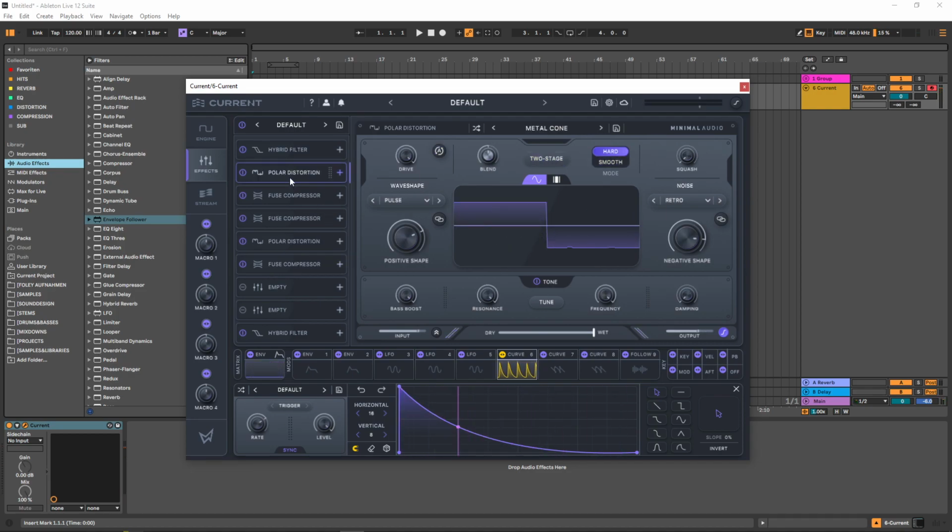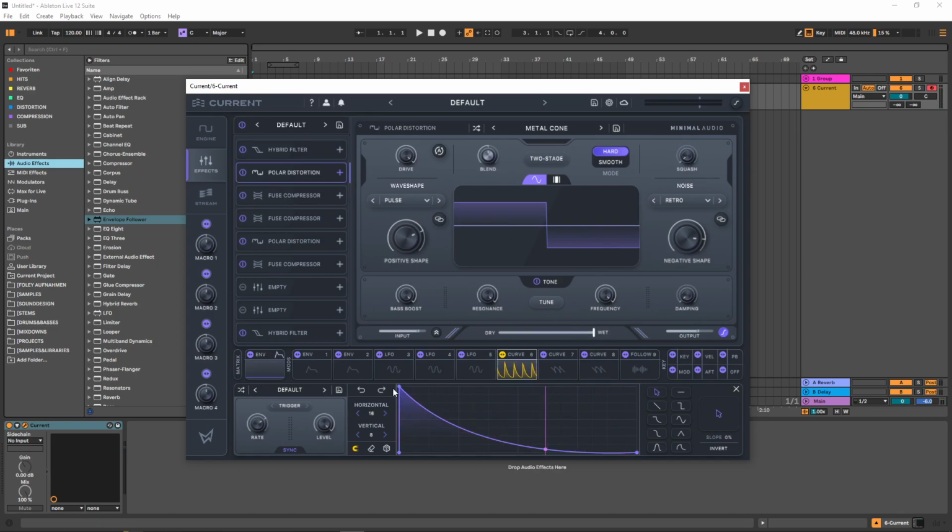And then we can also add more effects to color the sound a bit more. Let's just use a distortion here. And always play around with changing the position of the effects in your overall effects chain, especially if you have effects in place that kind of control the sound a lot, like all these compressors here. So if I place it in front of this filter, then the majority of this effect gets lost. If I place it after all the compressors here, then I think it's a bit too much, and I really like it at this position in this case.